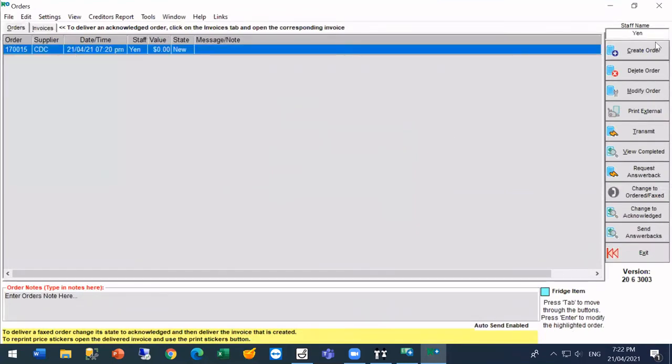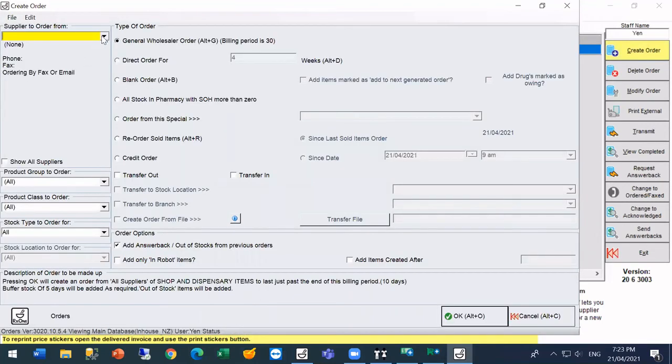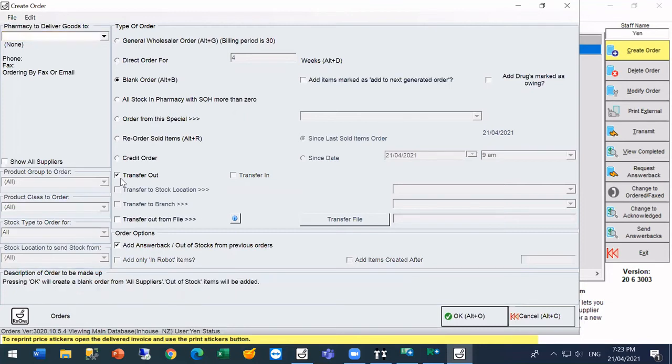Another one I want to show you is if I go to create order, in here we have transfer out or transfer in order.